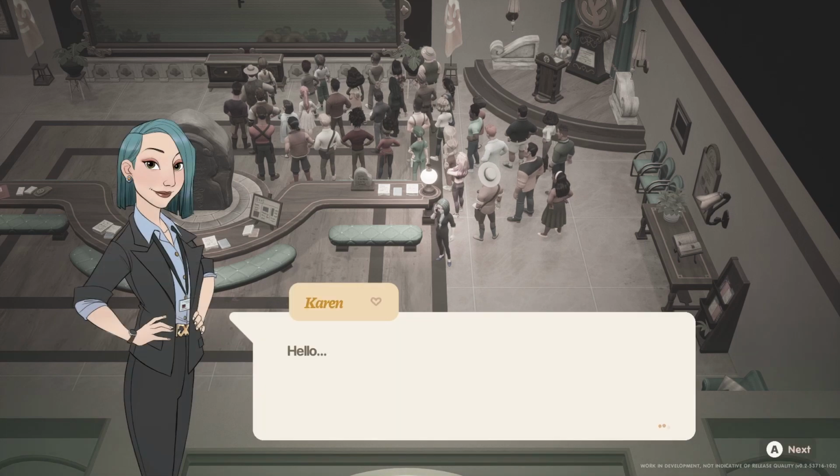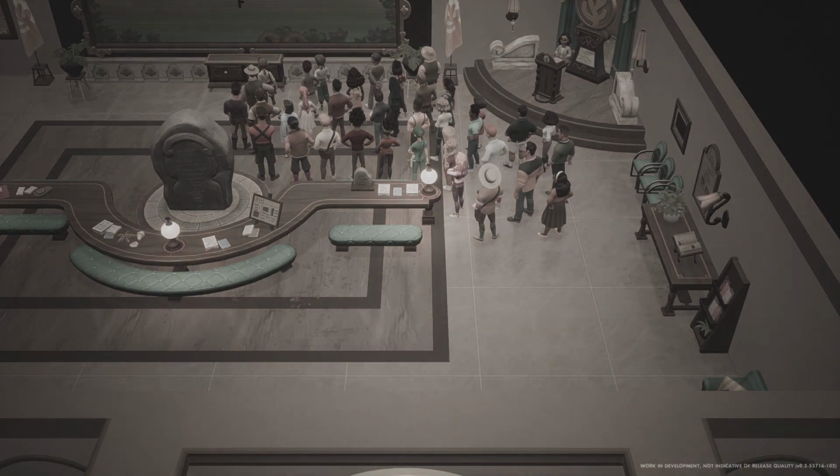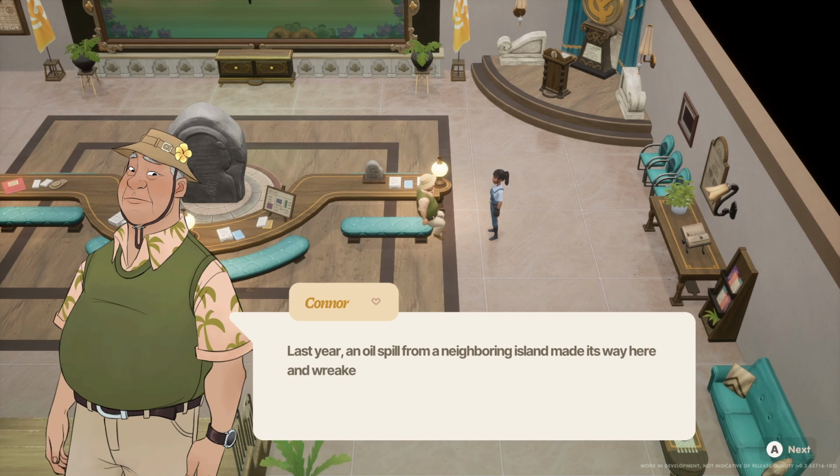Oh, look at this chick. Listen, prepare all necessary documents and equipment. I found the perfect location. Last year, an oil spill from a neighboring island made its way here and wreaked havoc. Everything went downhill from there.